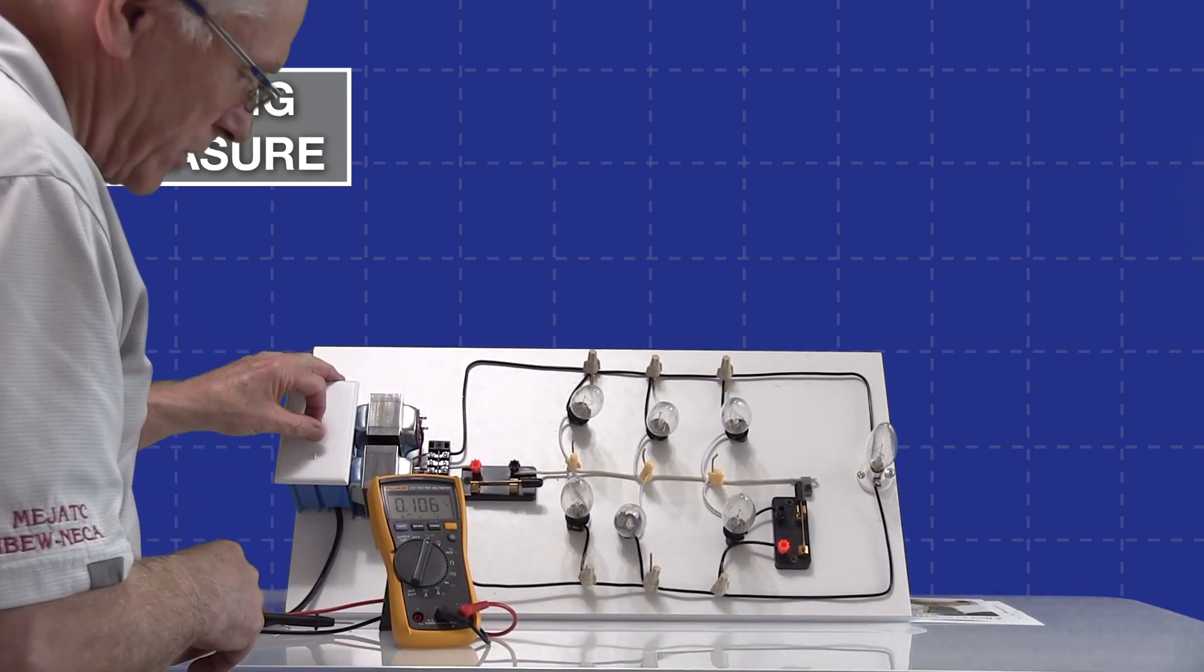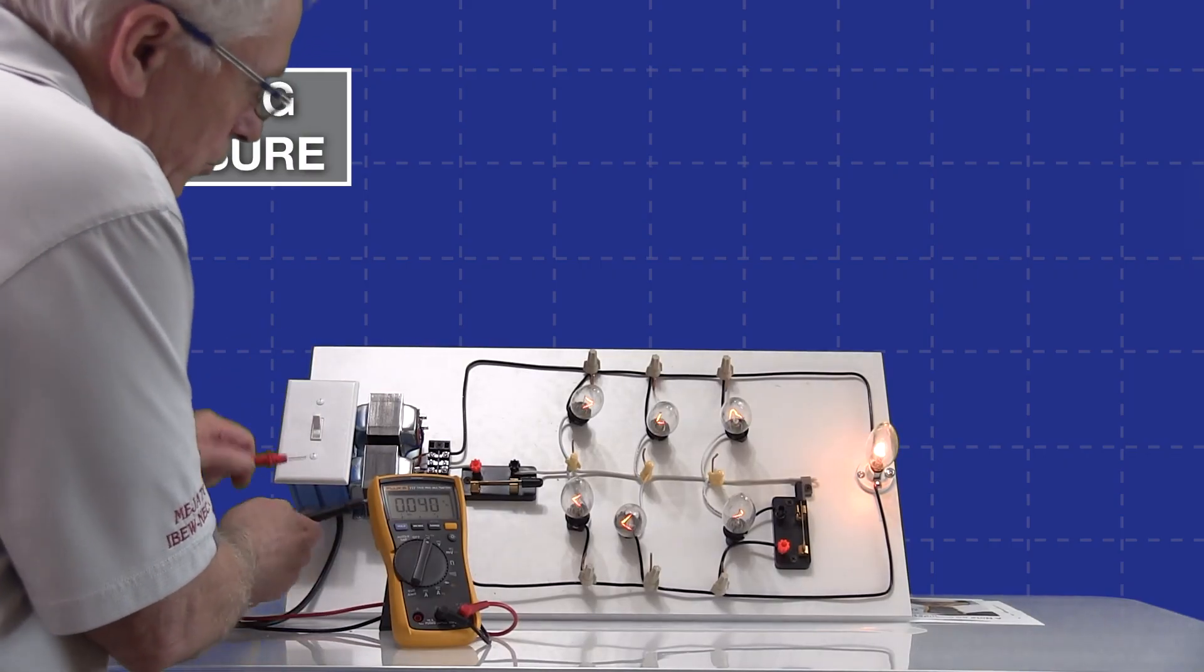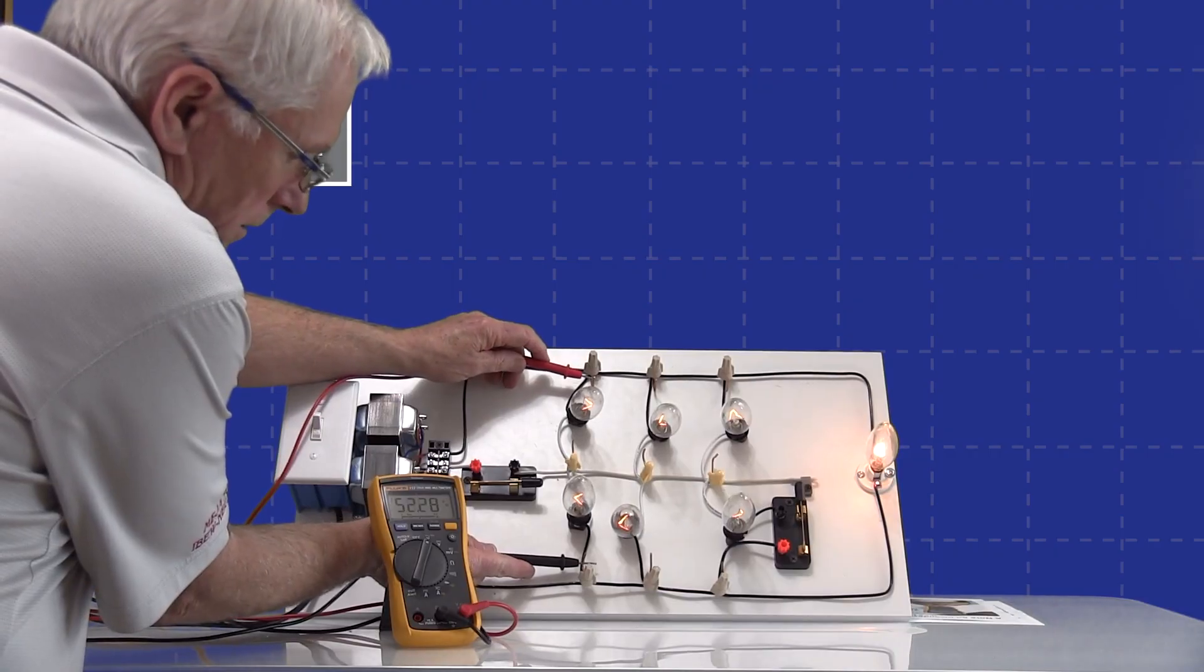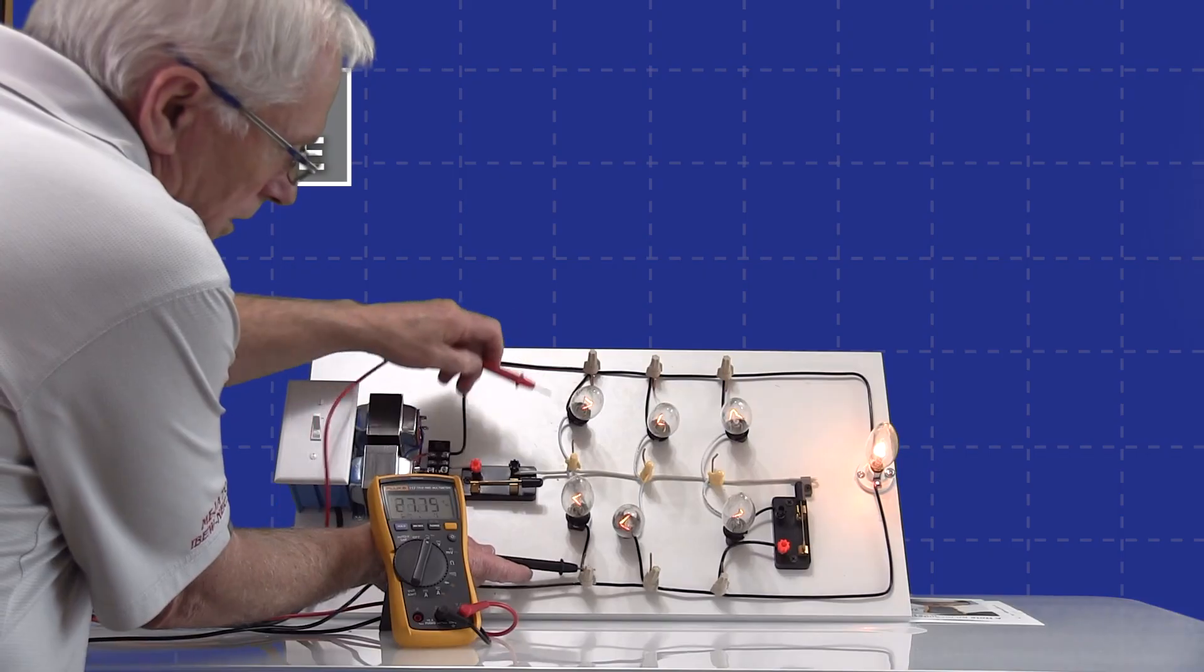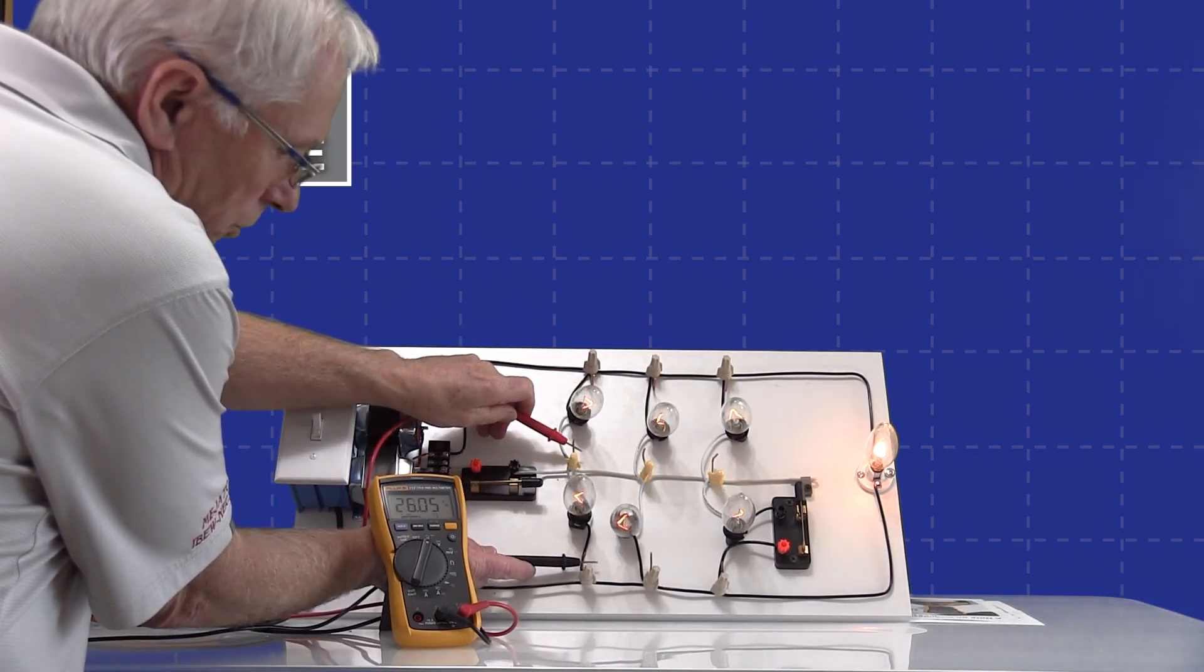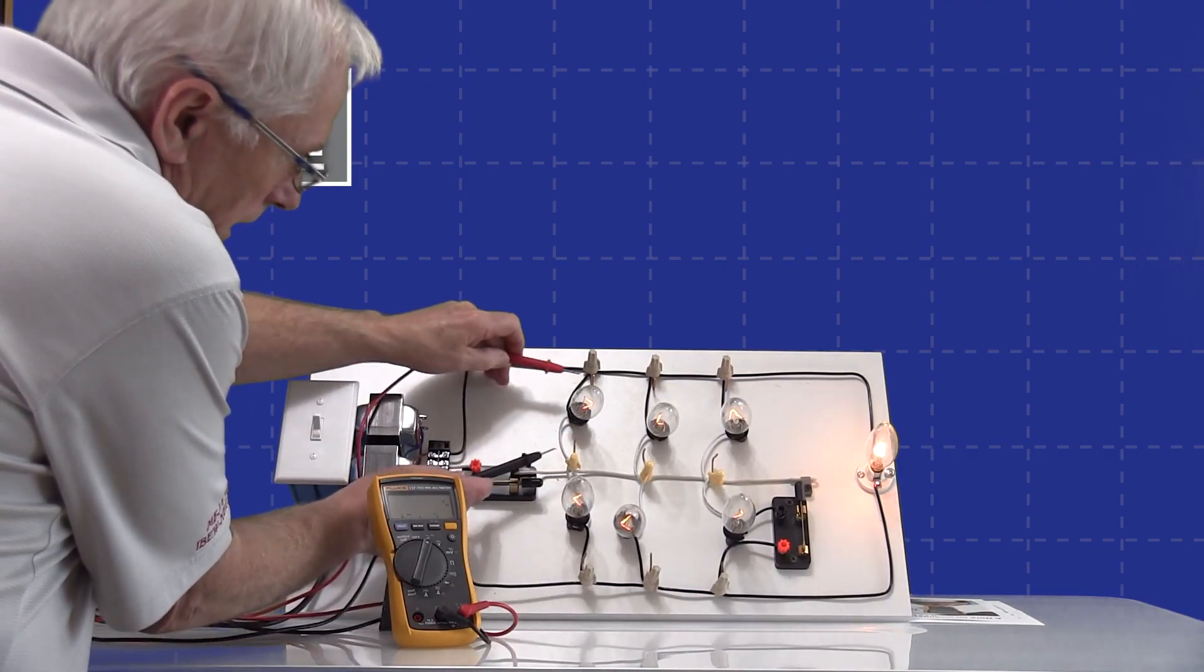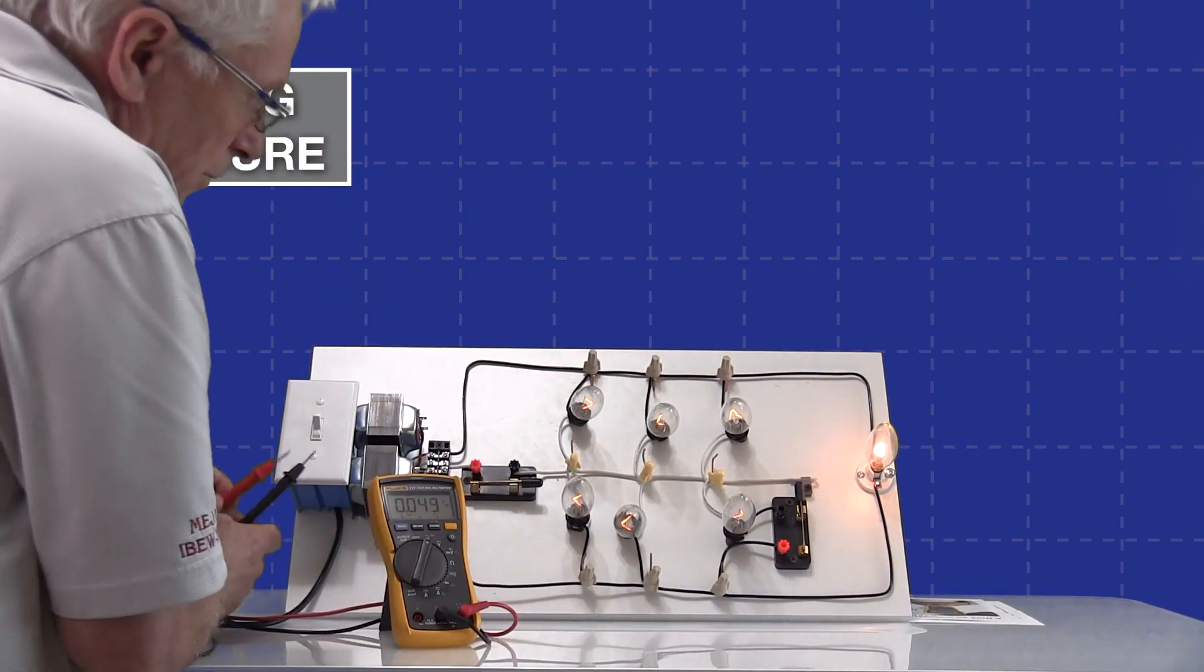I put measurement points on here - that's what these little wire hooks are for. Let's take a measurement under normal conditions with the neutral closed. I have 52 volts between the two lamps, but on each lamp I should have somewhere around 26. I have 26 on that one and on the one above I have 26 - they match up perfectly.